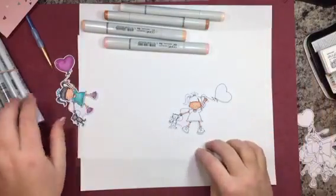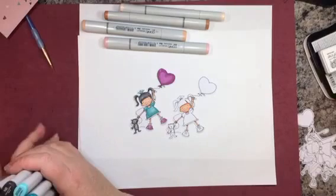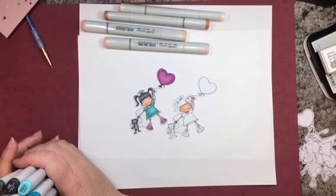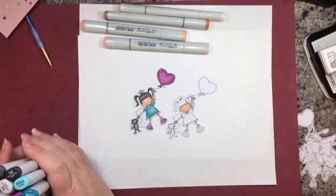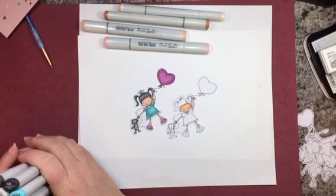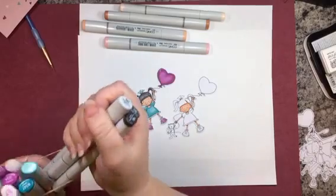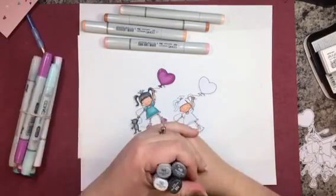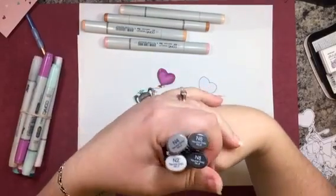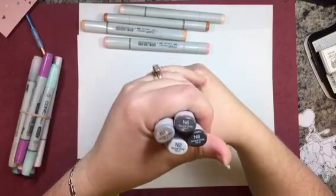Okay, so I think that's okay for now. So then I'm gonna move on to, okay, so here's the original. Now, I think I'm gonna do her hair next. So I used the N's. I told you to use whatever grays you happen to have, will work just fine. I'm using the N's, which are neutral grays. You could also use the T's, which are toner grays, or the C's, which are cool, and the W's, which are warm.